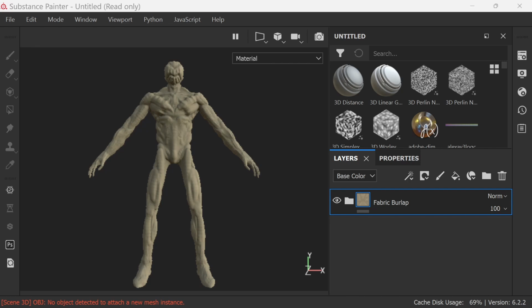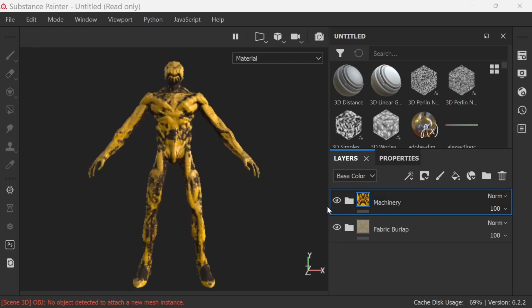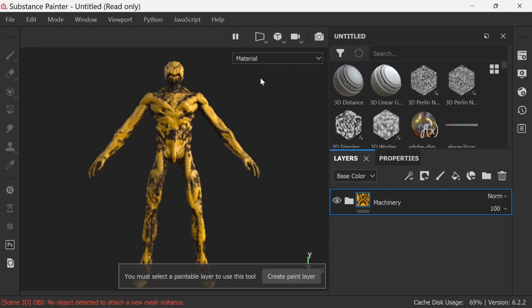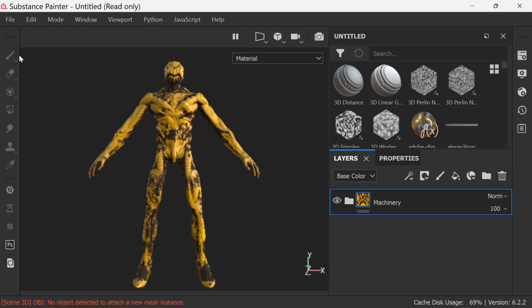Try this one. That one actually looks better than this one. Yeah, I'm just gonna use this, and then maybe I'll put a little paint on it, so yellow and nice.